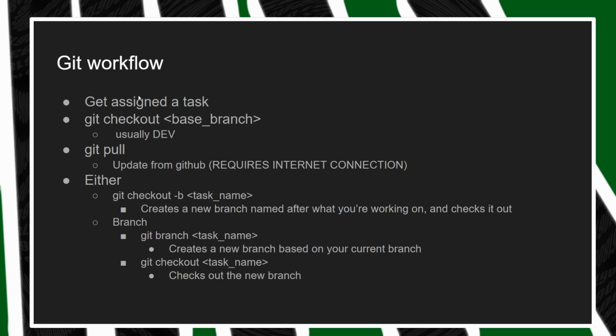So your Git workflow will look like this a lot. Ideally, if we have multiple people collaborating on the project, we'll have a base branch that is the dev branch that we all work out of. So when you get an assigned task, assuming that you've already cloned the repository to your computer, you'll move into that folder in Git Bash and do git checkout and the name of the base branch, so dev, and then do a git pull to make sure you have the most up-to-date version of the dev branch.